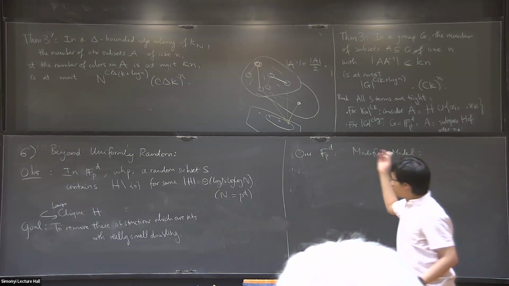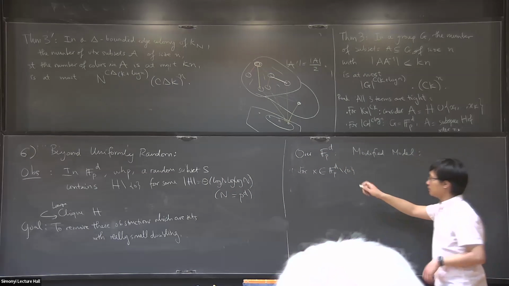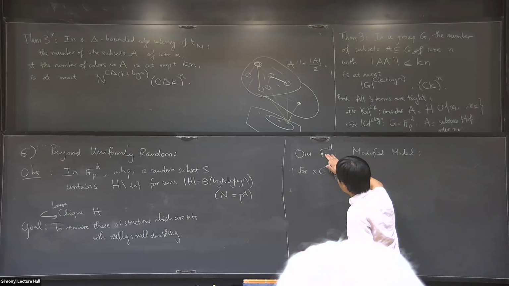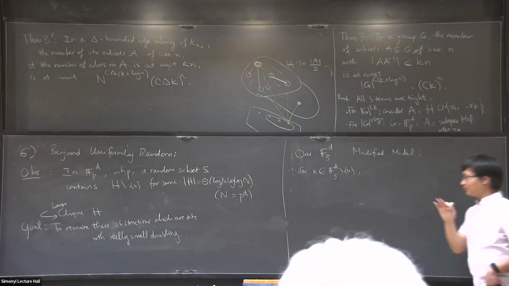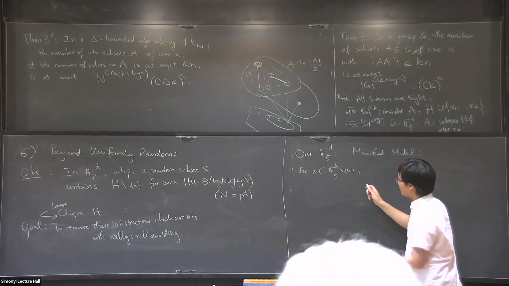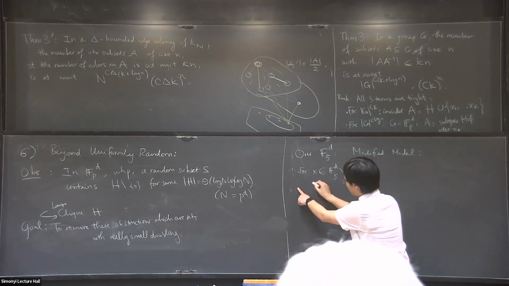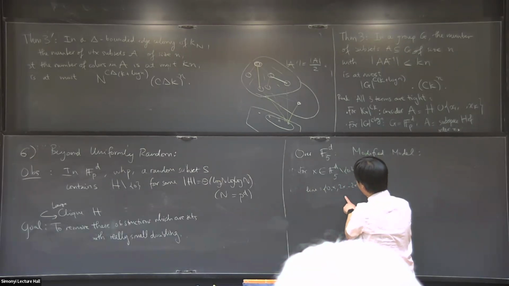So for each non-zero x in F_p^d, we have a line determined by x. Actually, for simplicity, just for the sake of this talk, let's do it in F_5^d. It's more explicit. So in each line, we have 4 elements, right? The line would be 0, x, 2x, 3x, which is -2x, and then 4x, which is -x.